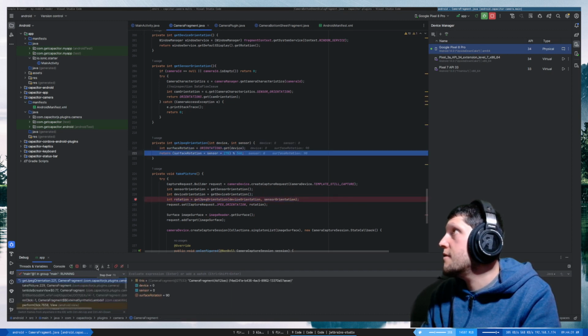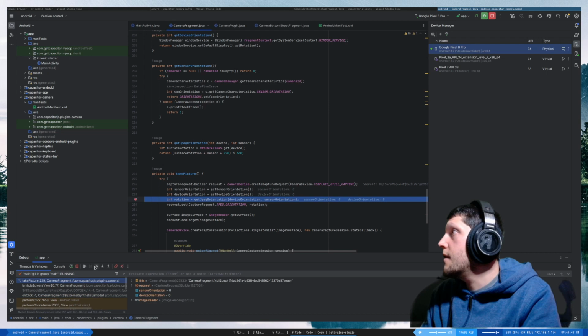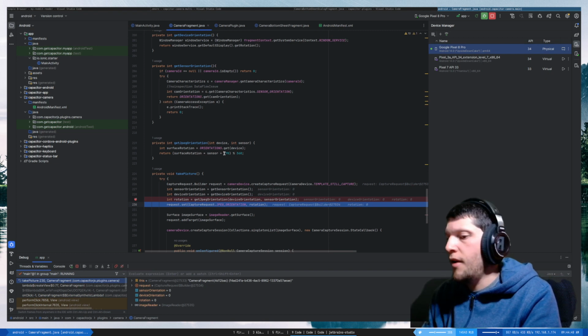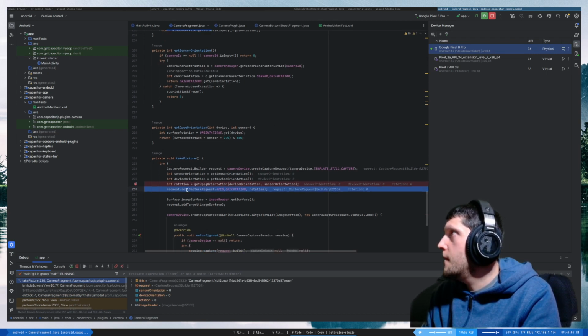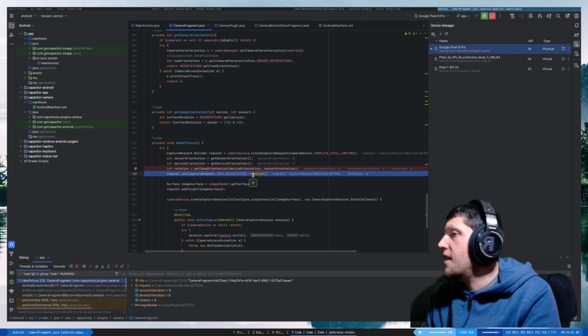Wait, so that's 0, which is 90, and this ends up as 0. What? I don't know what this formula is. It's very confusing. Okay, so set the rotation to 0. I mean, that's correct, isn't it?